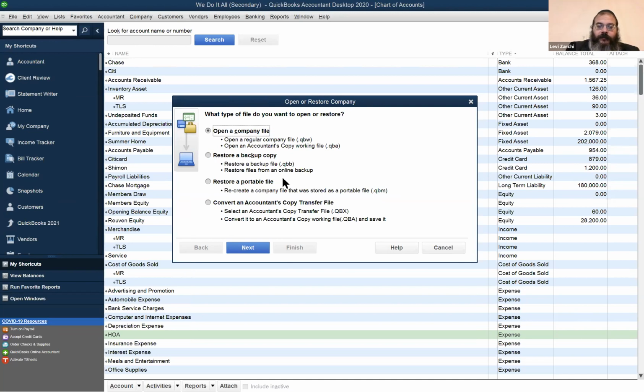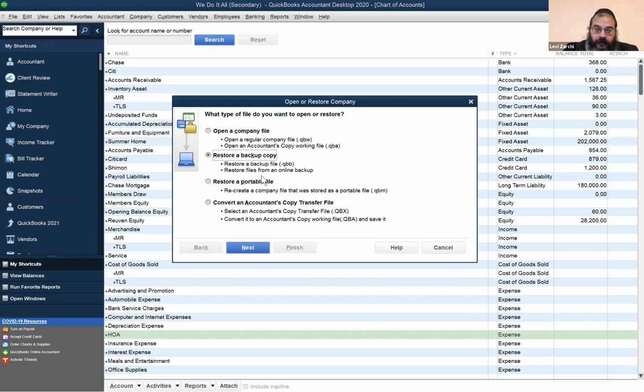You might have multiple versions of backup. You could do that as well. And then you restore. That's what they're asking you: do you want to restore a backup copy? And you turn that backup copy, the QBB, into a QBW. Then there was called a portable file.